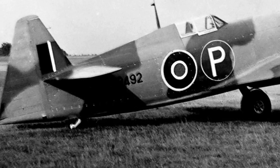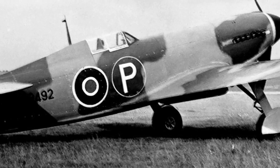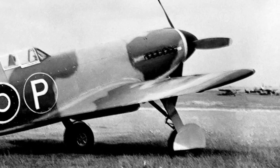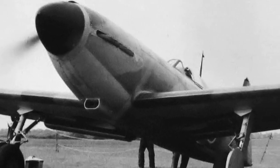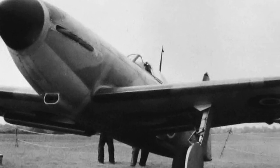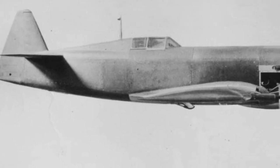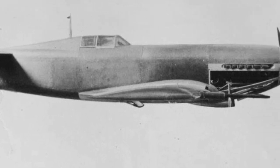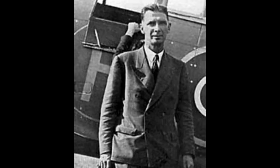The MB-3 prototype took to the air for the first time in August 1942, with Captain Valentine Baker at the controls. During subsequent test flights, there was trouble with the Napier Sabre engine overheating. Unfortunately, on the 12th of September 1942, with Captain Baker at the controls, the MB-3 experienced an engine failure on takeoff. In an effort to land the aircraft safely in the field, the aircraft crashed and caught fire, killing Captain Baker. His death was greatly felt by James Martin.